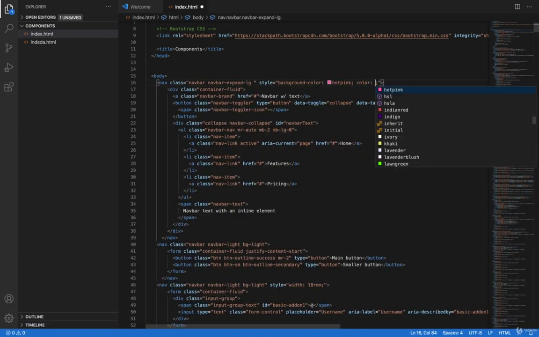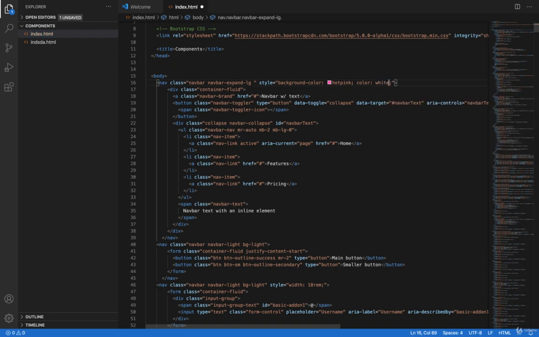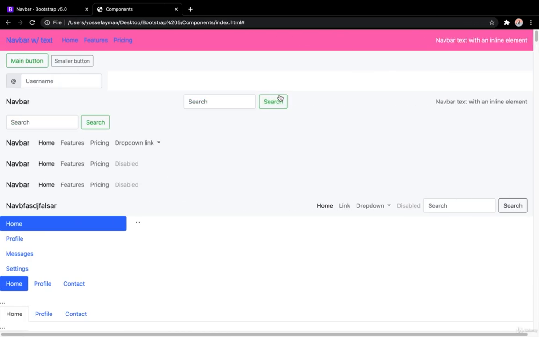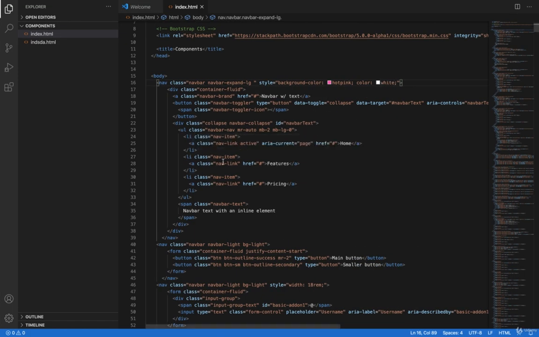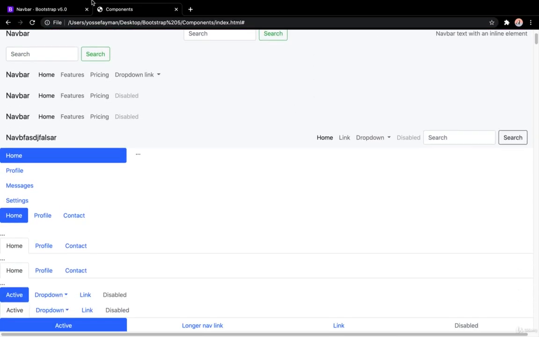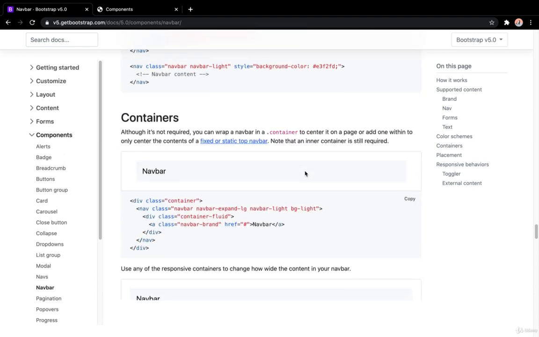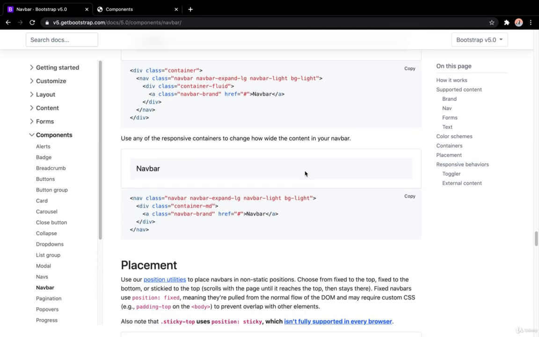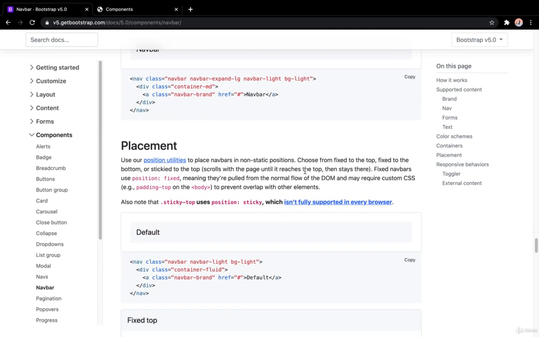I think in Bootstrap 4, I cannot change the color from here. I need to edit the link. Let's make it white. Now adjust changes. If I want to change this, I need to change in the UL, in the class of the UL. Great. Then I have this is okay, and this is okay.